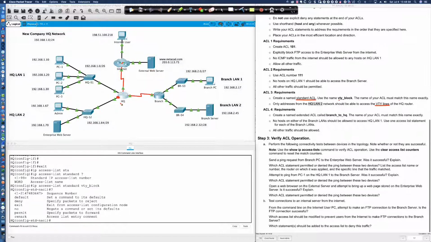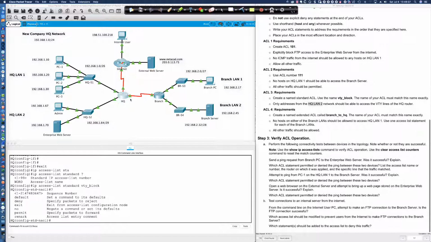This is another common mistake that learners will make if they figure out ACL number 2 and they see this no host on HQ LAN 1. They think, well, I'll put the ACL here. But remember, it's a standard ACL, right? And it's applied to the VTY lines. So it's not applied to the interface. So we're not going to be saying any. Again, this is a simple yet very tricky little activity depending on how you interpret a number of the things that you're being asked to do here.